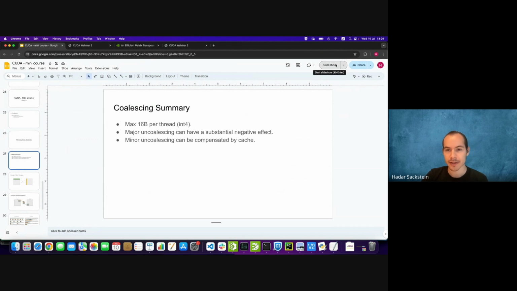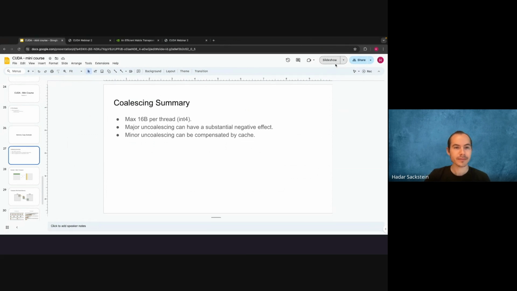So to sum up the coalescing topic, from all the examples we saw that for coalescing we need to use maximum 16 bytes per thread. The best way to do it is by using int4 or uint4. Major uncoalescing can have a substantial negative effect, but minor uncoalescing can be compensated by the cache.